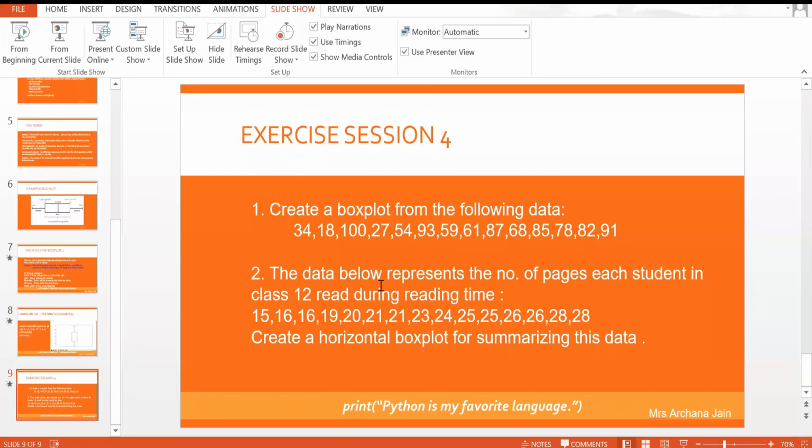So this is an exercise for you to do. Create a box plot from the following data. The data is given. You will simply provide the data in Python. You will include the library and call the boxplot command. This graph is made for you. But one thing I want you to do in your notebook is manually calculate Q1, Q2, Q3, maximum and minimum, and then match with your graph. Is it matching with your graph? Another set of values is this one, and for this you will plot the horizontal box plot. So you will create two box plots, and second thing, in the practical file you will paste these diagrams, and you will also calculate Q1, Q2, Q3, the 5 measures, manually also.